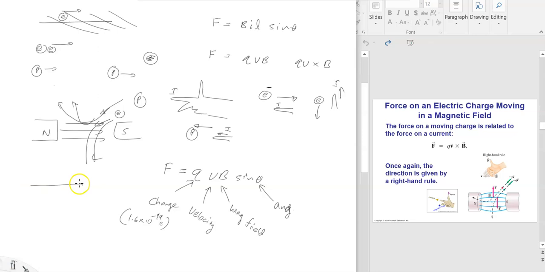So again, let's say we have a magnetic field like this, and you shoot a proton directly across it, making 90 degrees, theta becomes 90 degrees. Here's the magnetic field, you shoot the proton parallel to that. Here's the proton, here's the magnetic field, theta is 0. You can shoot it at some angle, like this, here comes your theta. Alright, so let's try a simple example.